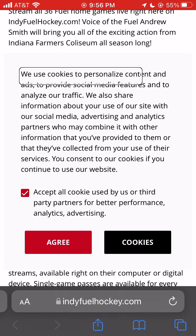DeBrincat sends it into the Fuel zone. Gaudette goes after it behind the net. Lee tries to tie him up. Gaudette gets to it. Sends it up to the point to Davies coming off the bench. His wrister is blocked into the right wing corner. Jordan behind the Fuel goal. Turns, fires, and Morris able to make the save on the sharp angle shot as Jordan was looking for the hat trick. Spencer Watson, rink-wide feed, is deflected up into the air and out of play with 7:43 to go in the game. The Fuel leading 9-4, and Carl Lemire, Brent Gates with the assists on Craighead's goal.